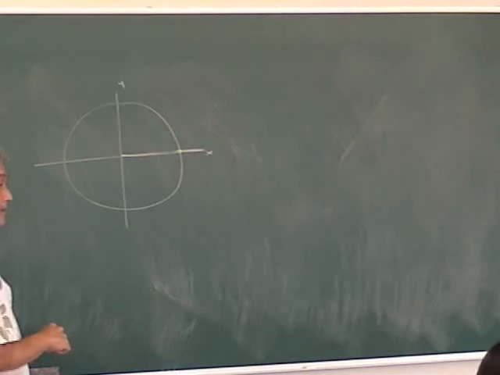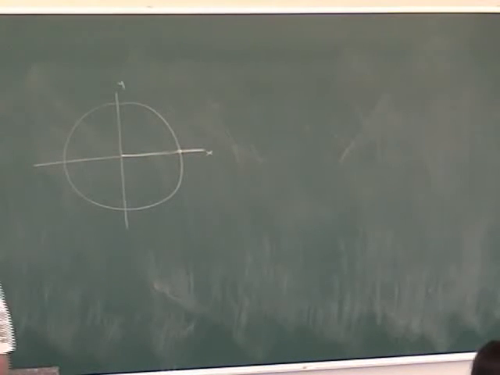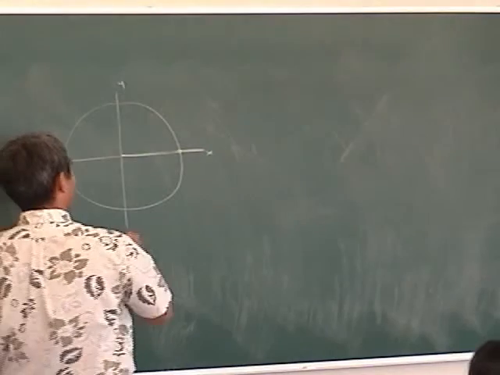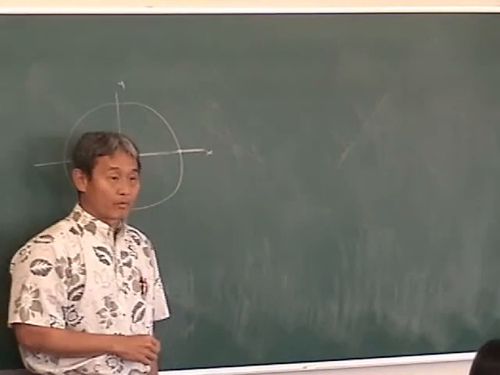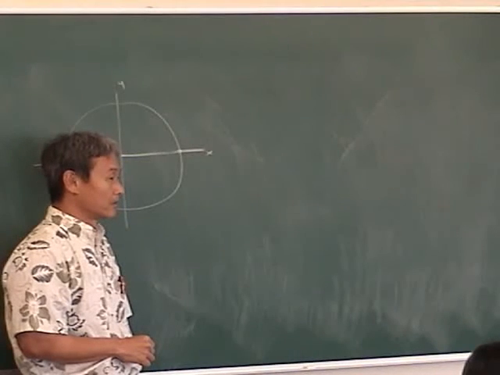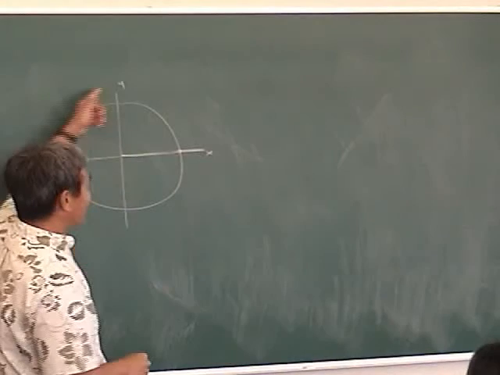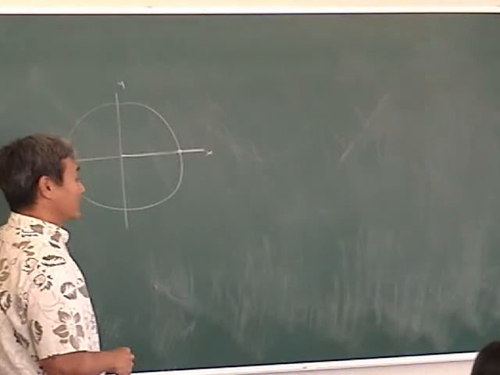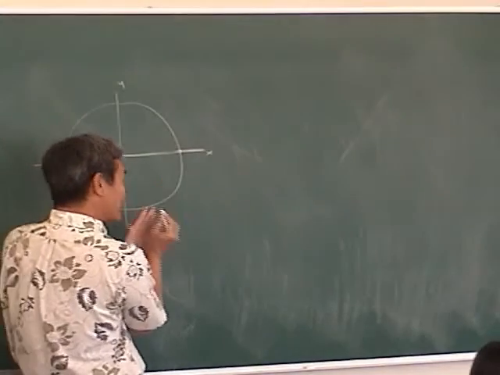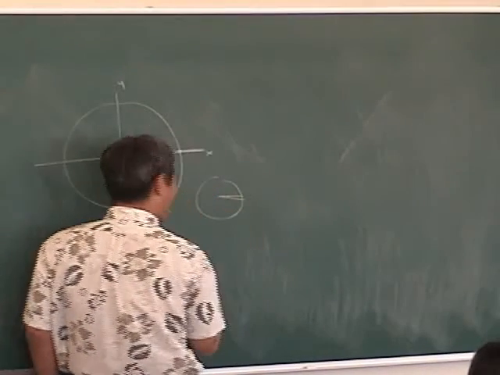How did you guys memorize them last year? Degrees or radians or both? Both, okay, well that's good. But we're only doing radians because that's the way it's going to be in calculus next year. But before we even go on, do you even know what a radian is? You guys know what 1 degree is, right? How many degrees are there in a circle? 360. So if I divide a circle up into 360 parts, then one of those parts is 1 degree, right?